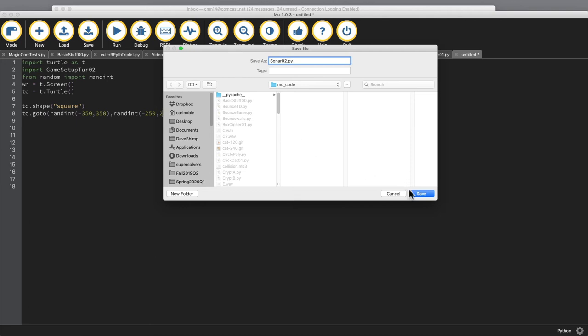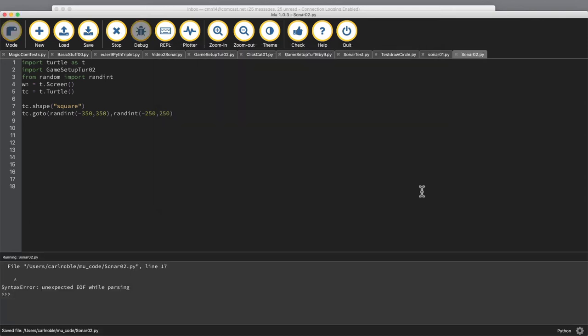You don't when you import it, and it's going to save in the mu code, which is as good a place as any. And now it should run, but it says syntax error. Okay, I'm almost glad this happened because this actually says end of file error while parsing. It usually gives you an error here, but notice what's wrong is I didn't have a parenthesis. See, the parentheses don't match. I need one here. It's easy to do. But if you see an error that doesn't make sense, you probably missed a parenthesis on the previous line. So we run it again.